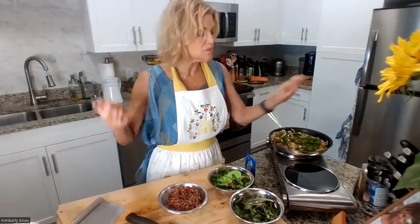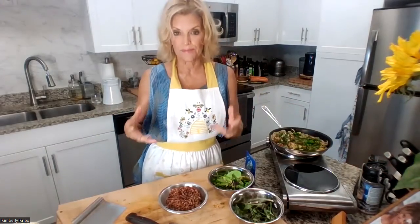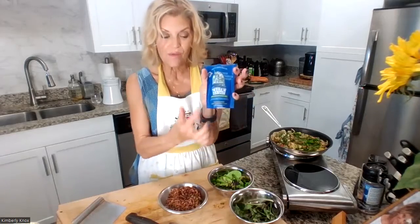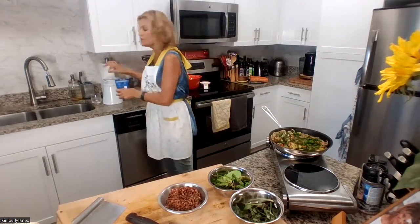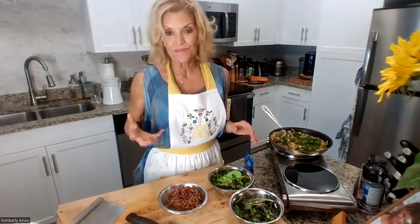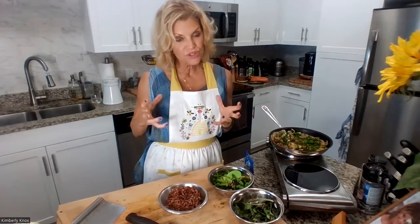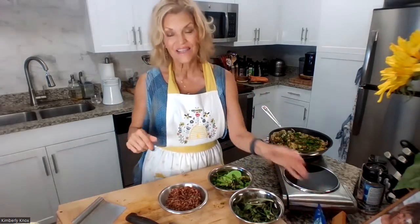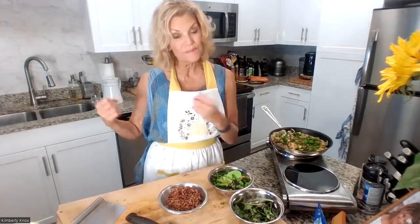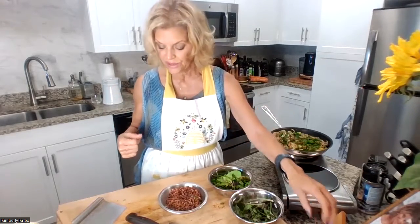Let's talk quickly about salt. Now, especially in the summer, you might be craving a little bit more salt if you're sweating and other things. Here's where you want to put your salt. Get a really good one. I like this. Add it to your water. That way you're nourishing your kidneys with a little pinch, and you're not over flushing your body. You're nourishing your kidneys, but you're not flushing out too much potassium, which is the calming mineral. And that's where it's going to lead to arrhythmia and high blood pressure. We get really used to salt in the palate. We need to put in fresh herbs. We get used to salt in the palate because we might be eating out at restaurants a lot, or you might just be low. So salt your water, very healthy thing to do.